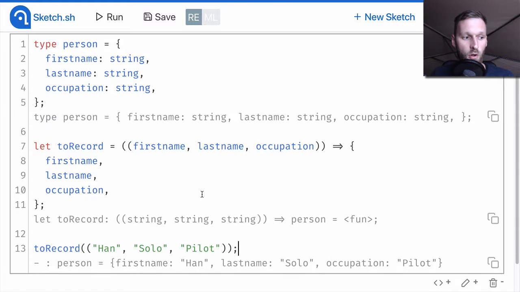Then we called this function by passing it a tuple as an argument. And we got back a record with 3 fields: first name, last name, and occupation. As you can see, punning makes our code more concise because we don't need to duplicate the names of records' fields and values.